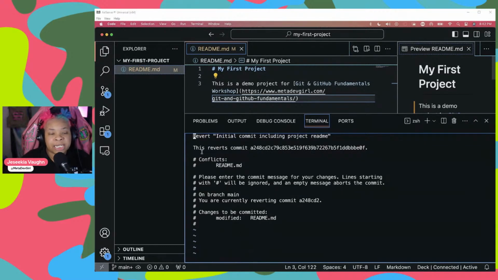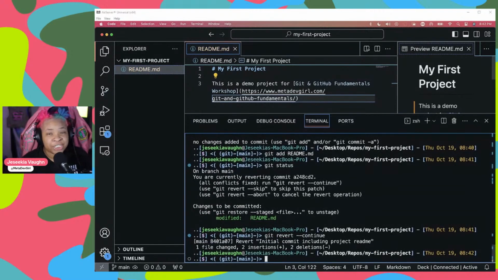In this case, I can do a few things. If I did want to edit anything, I could press I. When I see at the bottom that it says insert, I could make any changes I need to make. If I'm good to go, I can hit escape to get back out of insert mode. If I want to quit, I can do colon WQ, which is write and quit. That will get you out of the Vim state and save the file that you are currently working in. So that's a little tidbit that can come up.